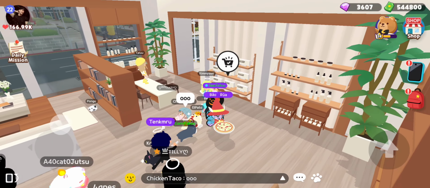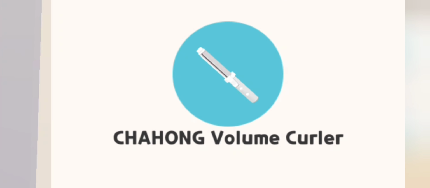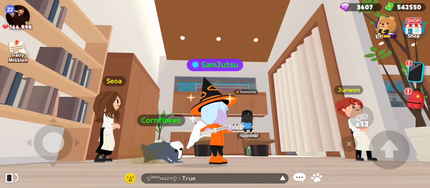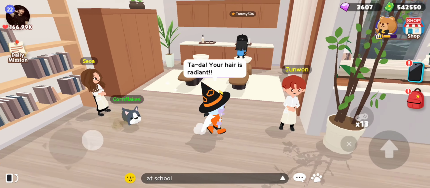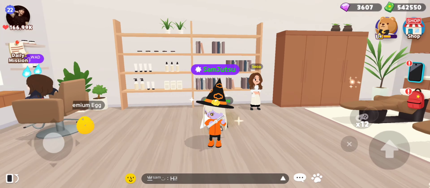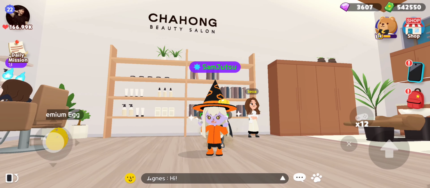So basically in the salon, if you walk over here, you can buy this new curler thing. Basically you curl your hair. Super cute. And it makes you glittery. So now you can sparkle. Sparkle, sparkle. But I need hair to fit the part, so that way I'm not curling air.